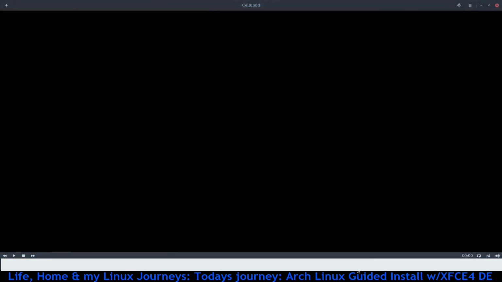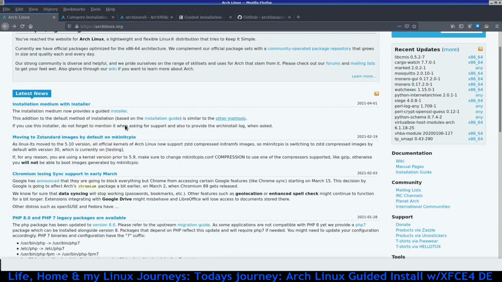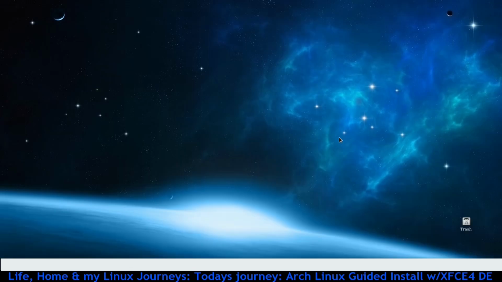There we go. So we've installed Arch Linux using the guided installer. And I'd be remiss in not saying that I'm a little confused. Why? Ever since I've been introduced in my short Linux lifetime, it was Arch one way, and then you had all these respins. Well, if you want to install Arch and you don't want to do it the Arch way, which is now confusing because they have a guided installer.